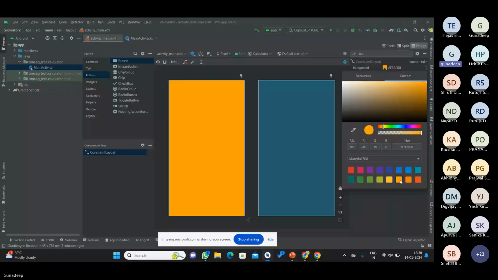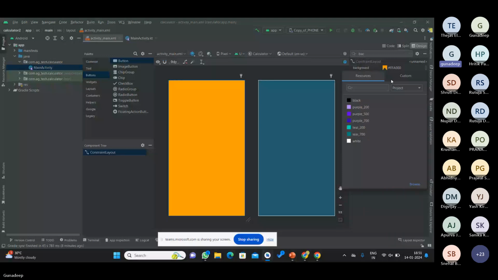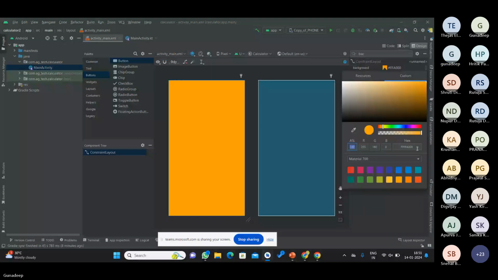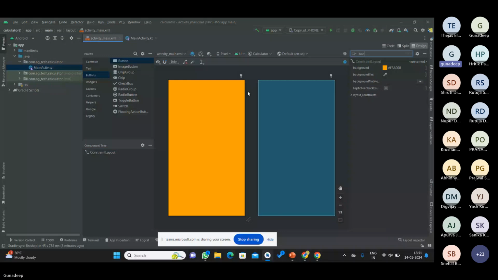If you have the hex code for the color you want, you just copy that and paste it here in the hex code section so that you will get that color. Or if you have that color in the resources file, you can use that. I think the easy way is to copy the hex code and paste it here. Yeah, the background color is all set for us.